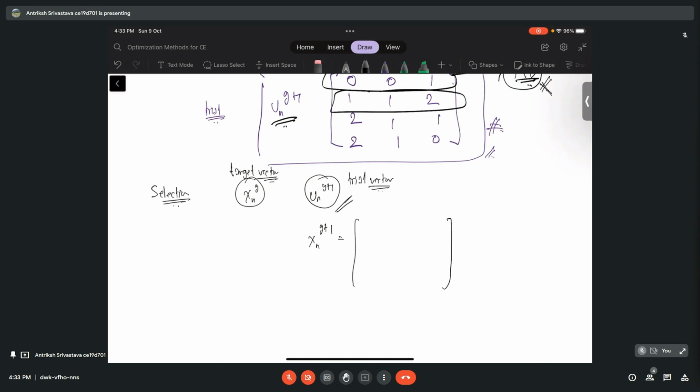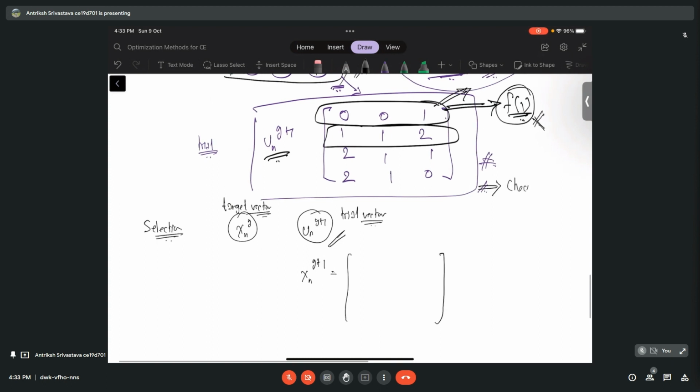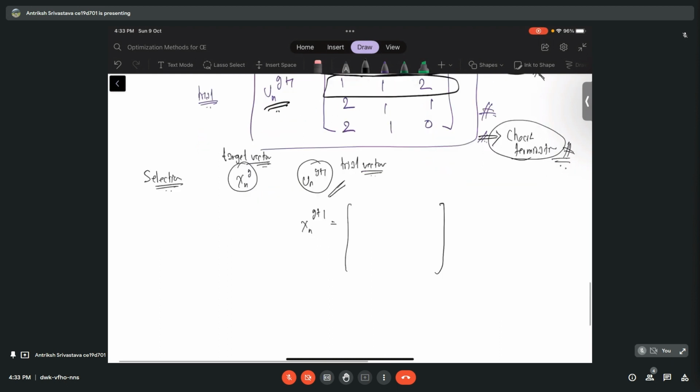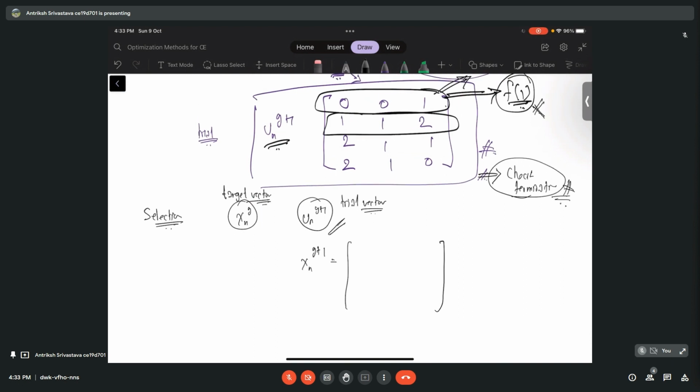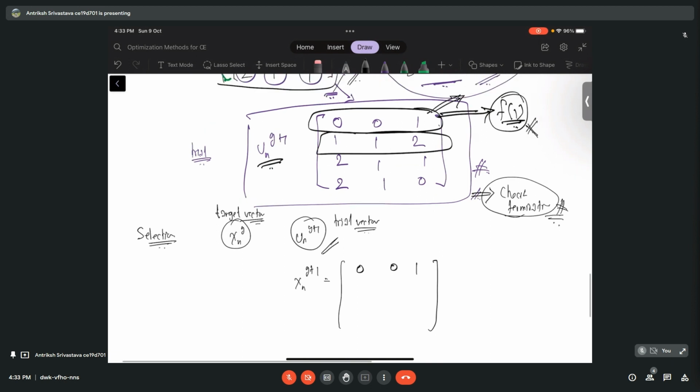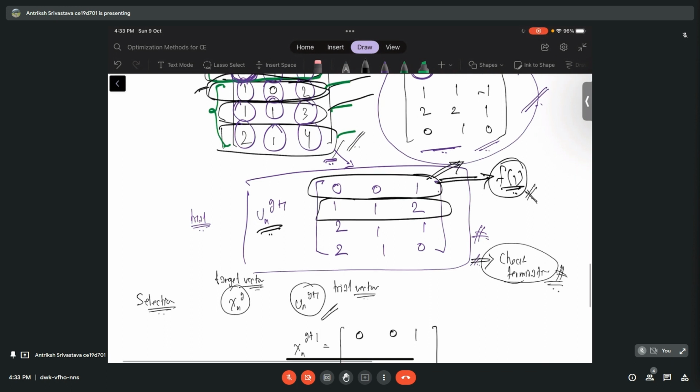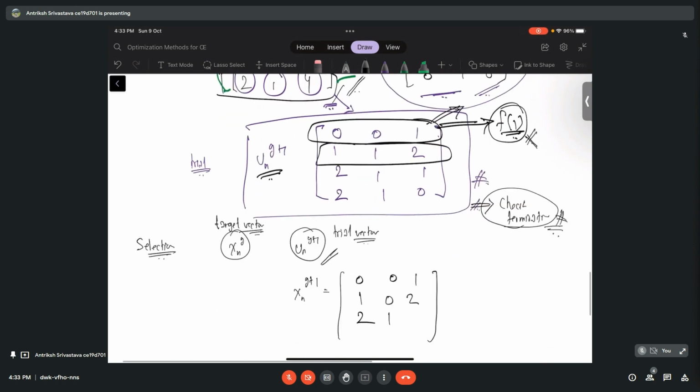Before this, we can also do a termination check before going to the next iteration, whether we have achieved the minimum threshold for convergence or the number of loops we have reached. If not, then we get the new generation. Let's say in the new generation, the first solution was better in the trial vector, so we take this. The second solution was better in the previous generation, the target vector, so we take this. And let's say the trial vector was better in the third and fourth, so this will be our new generation.